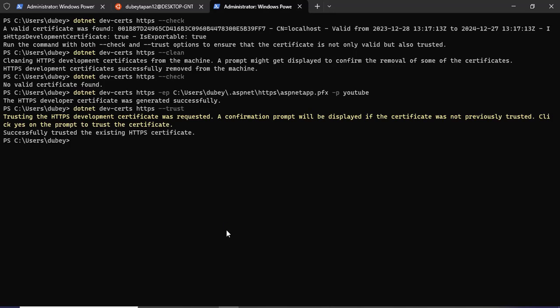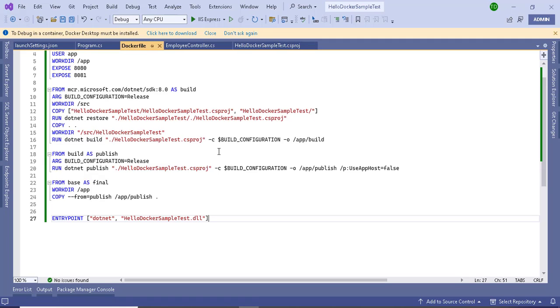Now, the next step. This is the simple project we used in our last video as well, and in the last video we generated this Dockerfile, which is the default Dockerfile generated through Visual Studio, and I am going to modify this Dockerfile.